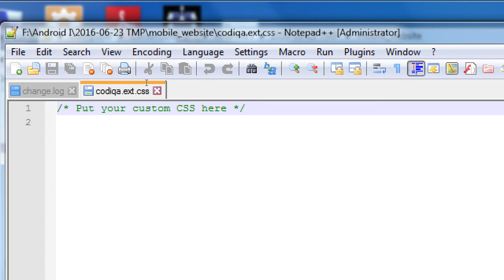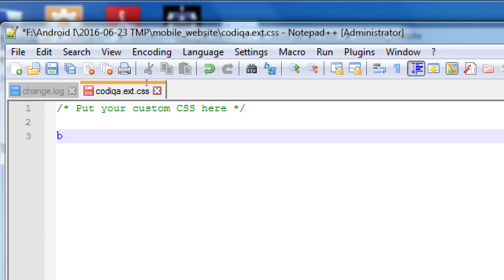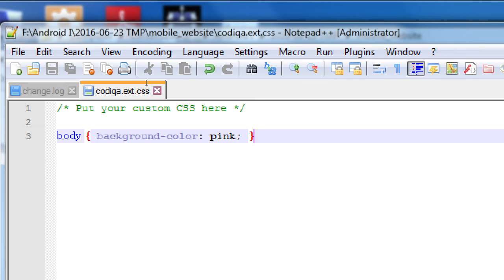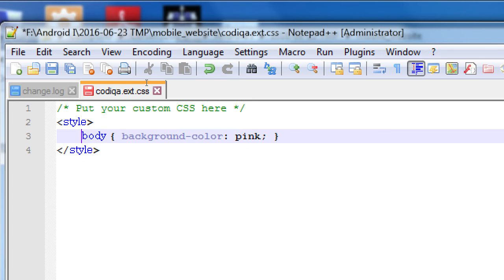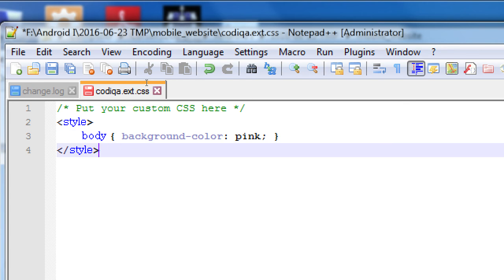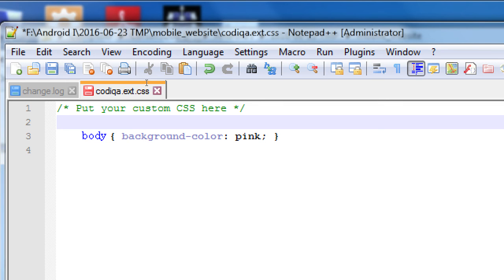Not a very impressive file. It just says, put your CSS here. Notice it doesn't require anything extra here. When we're writing our HTML code, we need the doctype, and we need the body tag, and all of that. But a CSS file is just full of CSS. No character encoding or anything like that. So if we wanted to do something like, don't do this yet, but if we did body, background color, we just write the selector and the proper property and value, and that's all a CSS file would need. Remember, in the HTML file, we had to create the style tag pair and write our style. Don't do this. Don't put your style tags in a CSS file. It's a CSS file. They're assumed.